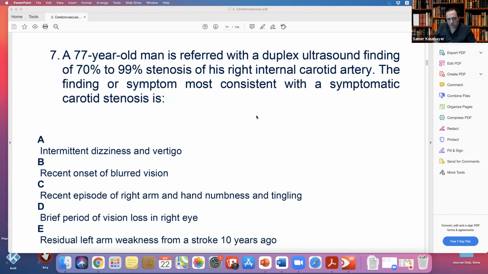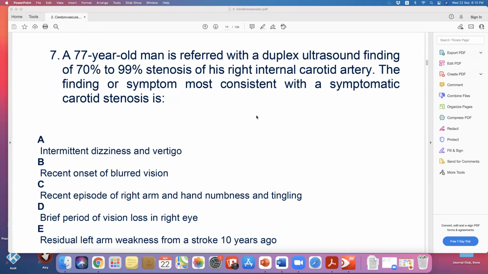But a patient with a posterior stenosis, with vertigo and dizziness, even if the symptom is from the vertebral artery, if he has a severe carotid stenosis, we prefer to fix the carotid stenosis first, because most of the time this will improve his vertigo. But still, vertigo and dizziness is not a sign of internal carotid stenosis. This is a question. They ask you, are dizziness and vertigo symptoms of carotid stenosis? This is wrong, right? This is vertebral, a separate territory. So this is wrong.